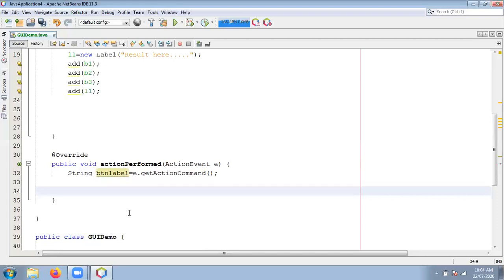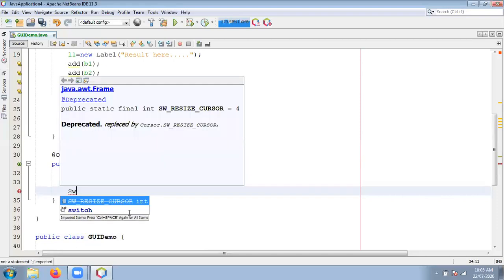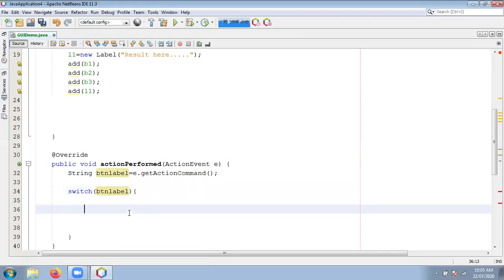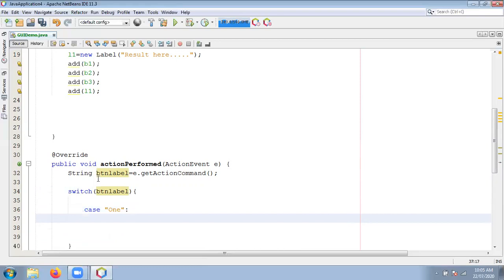Here I'm going to use the switch, switch in brackets button label. Just write down the cases. The first case is ONE, with capital letters, and write down one message here. For example, msg equals blank.